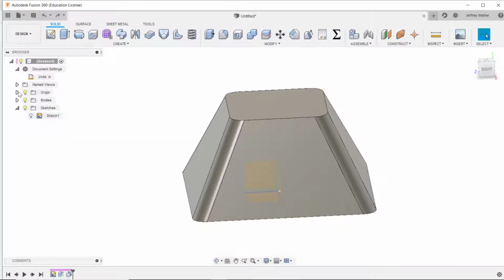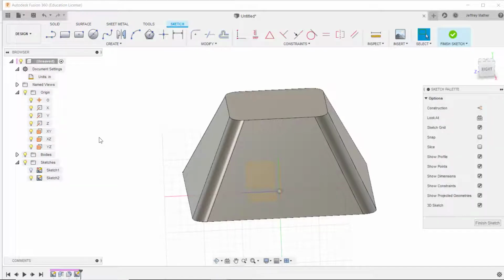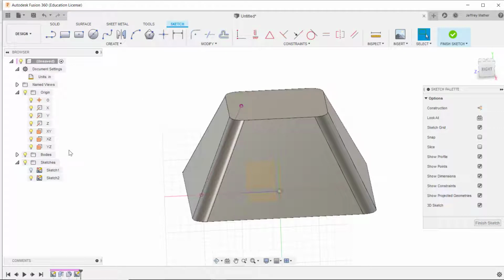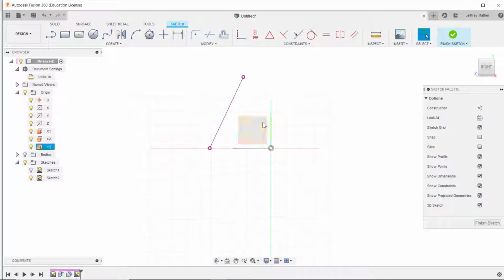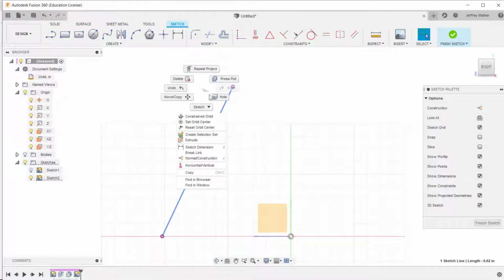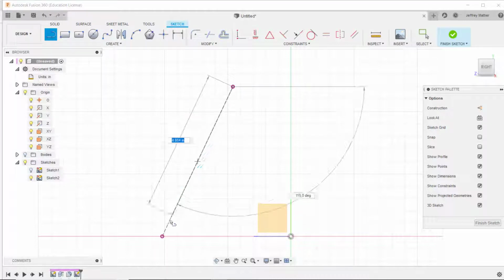And so I'm going to find the appropriate sketch, and I'll do a new sketch on the appropriate plane. I'm going to project this edge right here onto the sketch. Now it might be easier to see if I turn off that solid body for a minute so that we can see how I'm going to do the rip. I like to change this line to a construction line in case later on I make a change that would cause that to go sick. My entire sketch doesn't go sick.